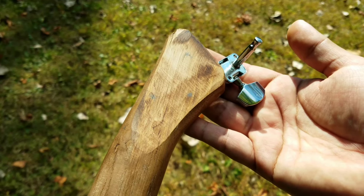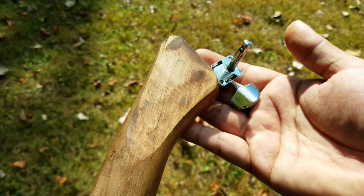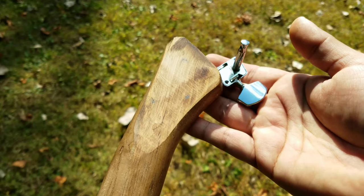This part of the axe handle is going to be the headstock. I sanded it down. Now I just have to drill the holes for the tuning heads.